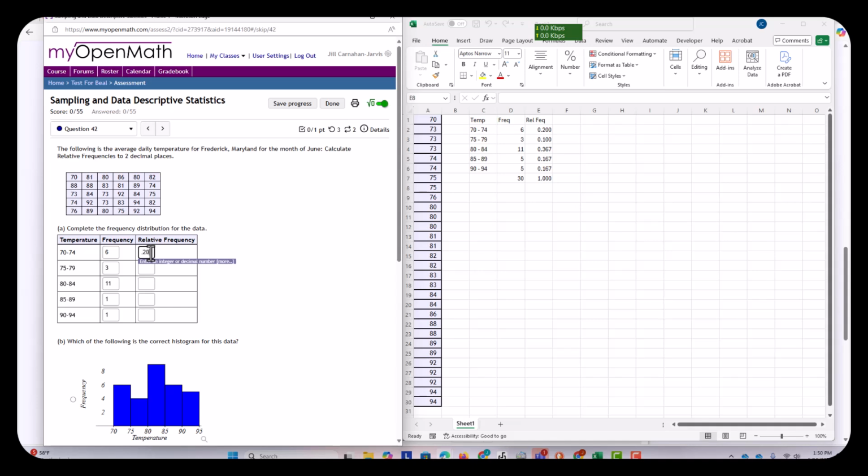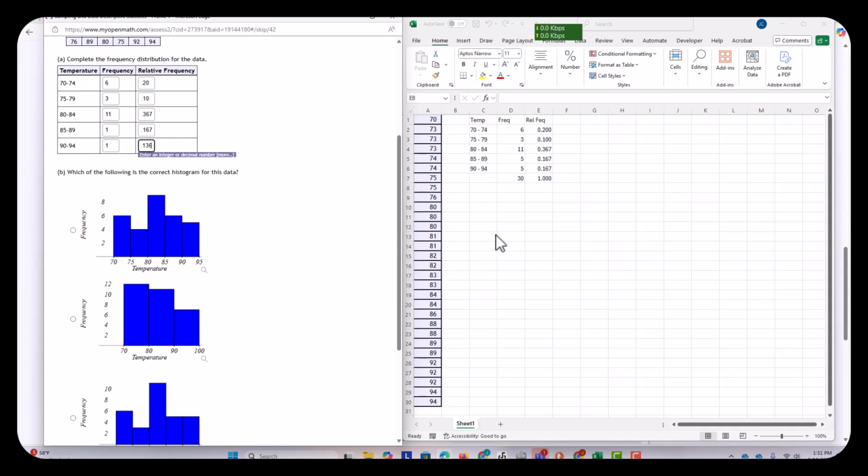Relative 0.20. 0.2 and 0.20 are the same thing, but since it asks for 2 decimal places, I can tell you right now, my OpenMath is picky. So if it says 2 decimal places and you have to pad a 0 in there, do it. I actually padded extra zeros because I wanted to see what I got. So 0.10, 0.367, 0.167, 0.167, and then it says look at the histogram.